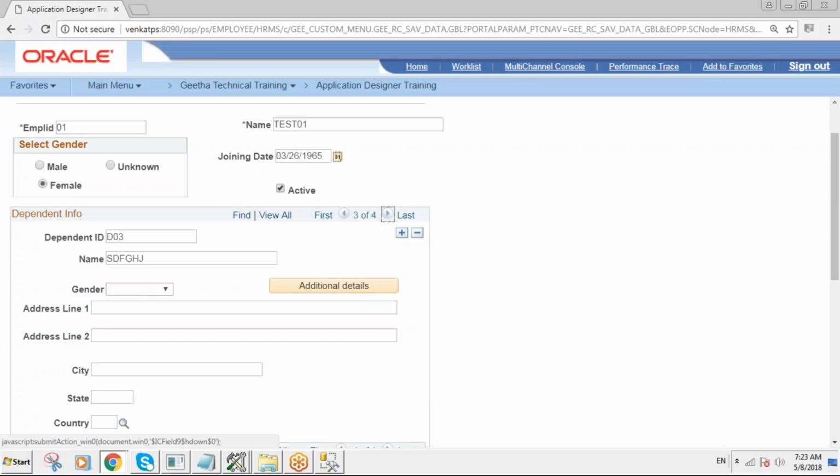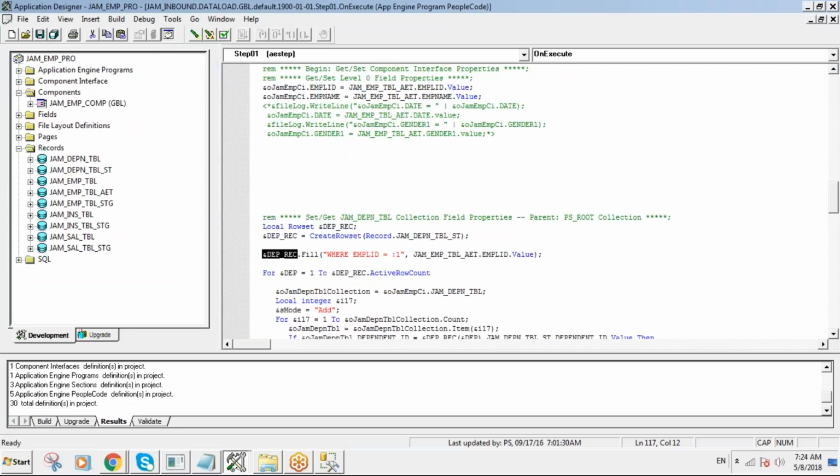You will pick the second dependent from the file. You match it with the 4. It's not matched. Then what you will do? You will add a new row. That means we have to pick one dependent from the staging and we have to compare that particular dependent with the existing dependent information in the database. That's what we are doing now.